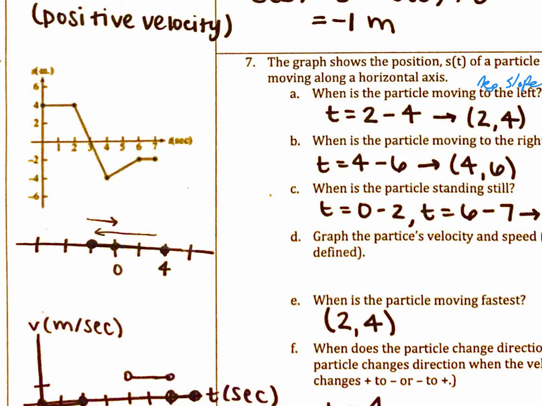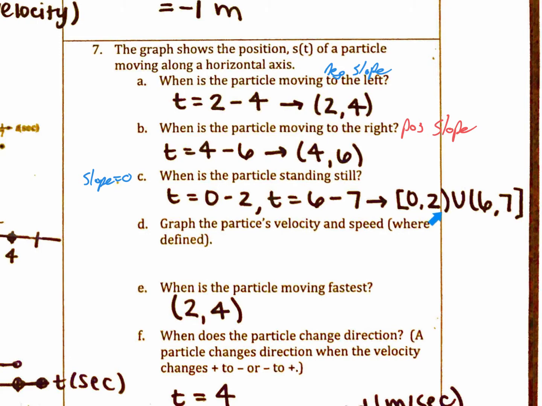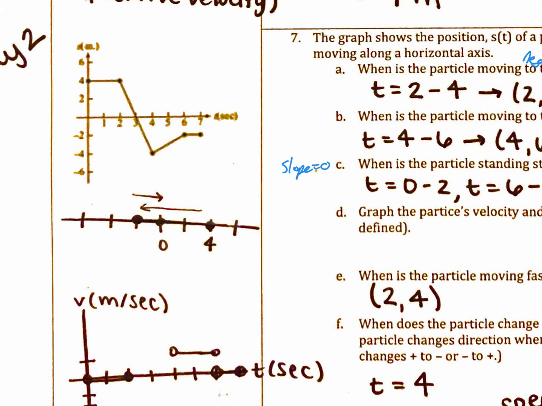We're going uphill. When is my particle standing still? Well, if it's standing still, we'd have a slope of 0, meaning a constant. So it looks like for the first 2 seconds and for the 6th and 7th second. So we have from 0 to 2 and also 6 to 7. Now, one thing to notice, 2 and 6 have parentheses and not brackets. That is because at this very instant, we have a corner, right? So it's not differentiable, so that means we can't really tell is the slope 0 or is it negative at that instant. So we can get infinitely close to it without actually knowing specifically what it's doing.